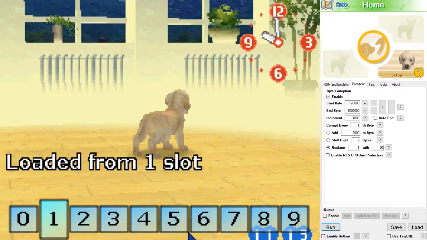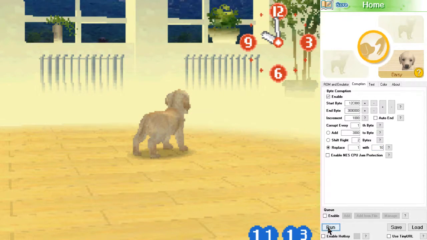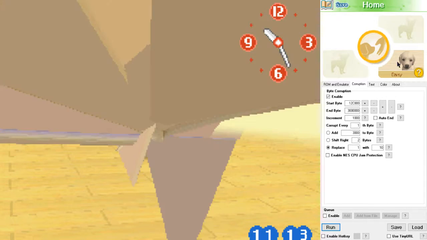Okay, we're gonna do a fresh corruption. Let's do... We got lucky with low values. Let's try 1 with 20. And a bus. You whistle at your dog and it just explodes. 50.